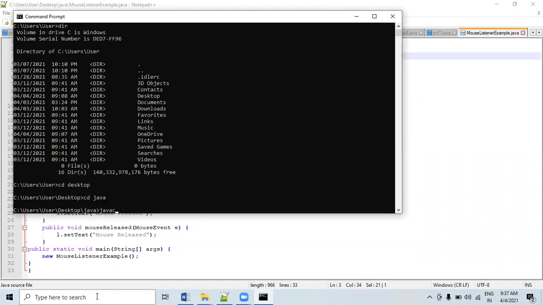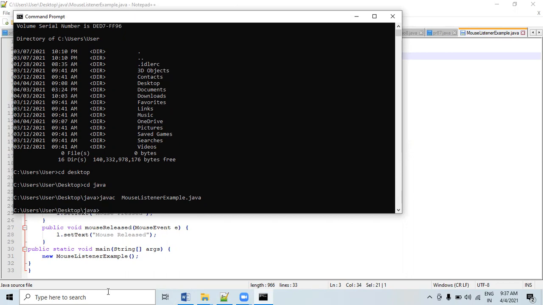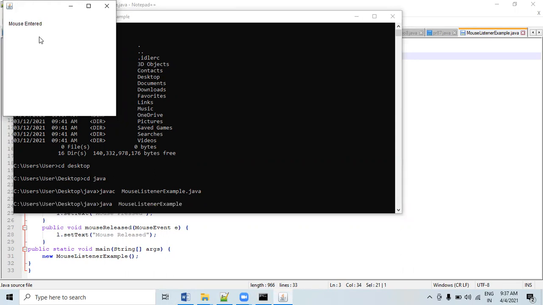Then let's run our program, named MouseListener.java. Then it compiles, and then we will get the output, right? Let's see. Now you will get your output here. See, mouse entered, right? Now you see whatever we gave in the output: entered, then pressed, clicked. Okay, so this is about your mouse listener.